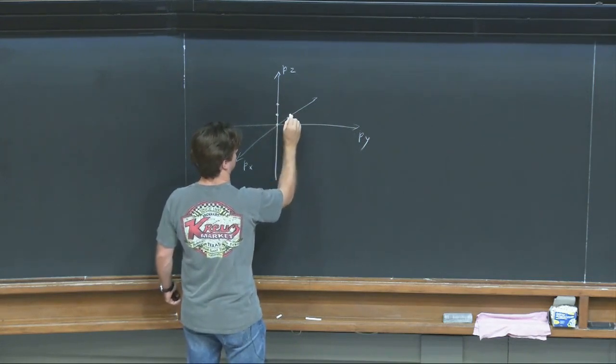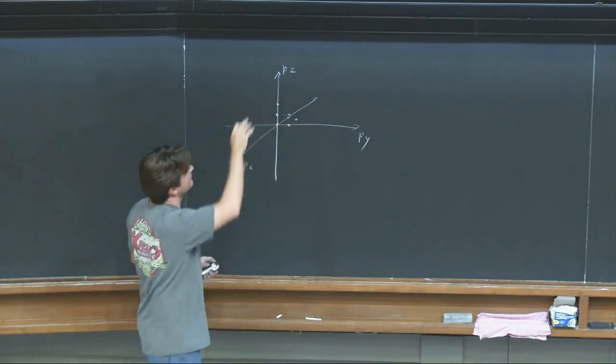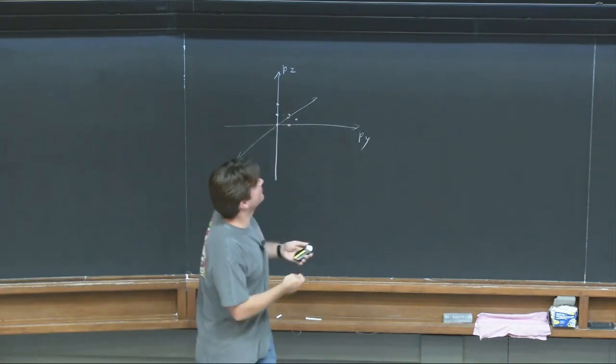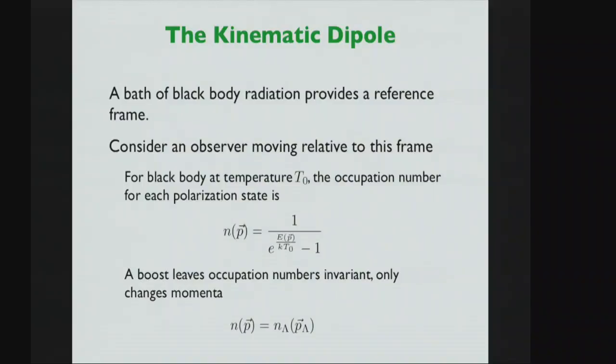So this I'm sure everyone is familiar with. And what I'm writing here is just the occupation number in this state for a given one of these oscillators, in particular the oscillator that's labeled by momentum P. So this is the occupation number. And if you want to understand what happens when you boost, the occupation number is a useful thing because it doesn't really change. So it doesn't matter which way you look at the state. If you had five photons in this oscillator before you boost, then it still has five photons after you boost.